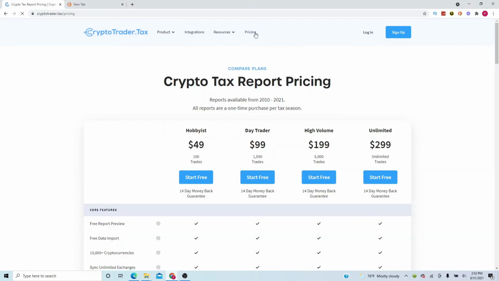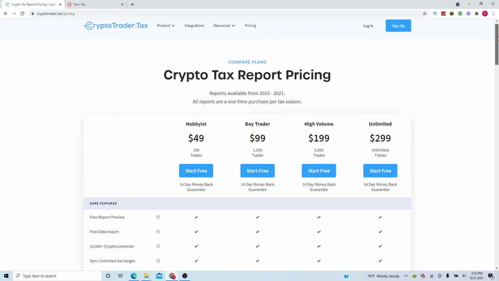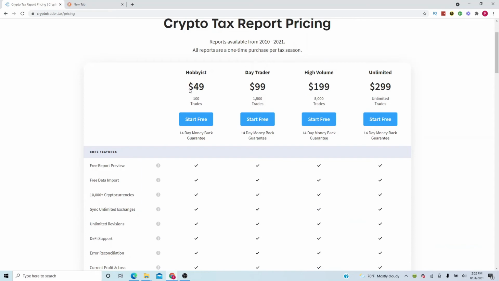So this is how it has, you have different tiers depending on what you're doing. If you're trading a lot, it's going to be more. Again, you've got to think of this as something helpful for your trading business and for your investing for your future. They all have 14-day money back guarantees.